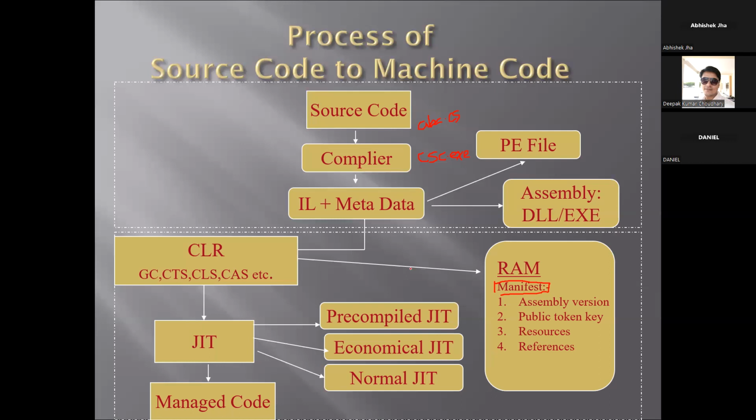The third point is resources. Resources in the sense, suppose you are creating a program, that program needs a command prompt to execute or display your messages, because you are developing a CUI based application. CUI based applications means character user interface applications, where we need that command prompt to display your message. That command prompt is a part of the operating system. It's not part of your program. So you must have that command prompt available in your operating system.